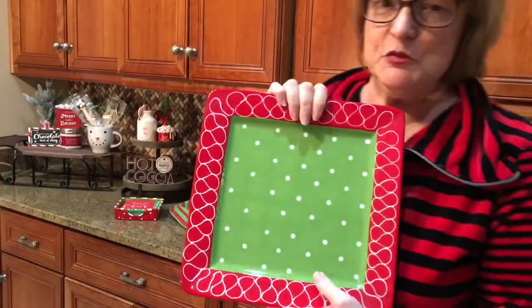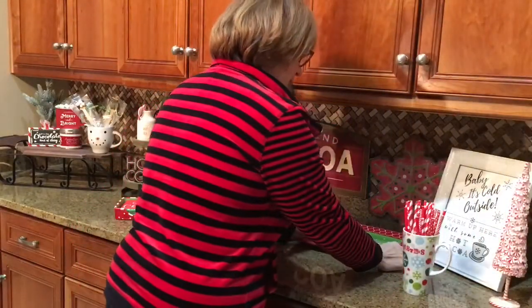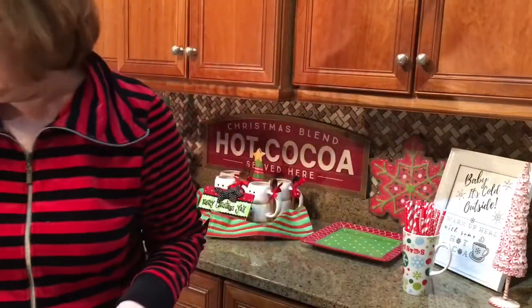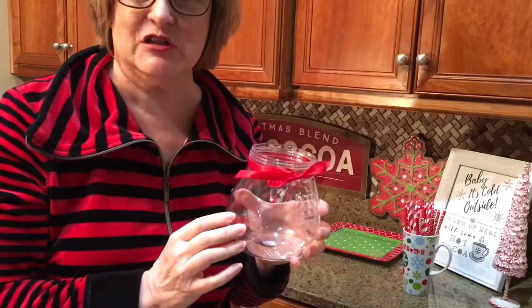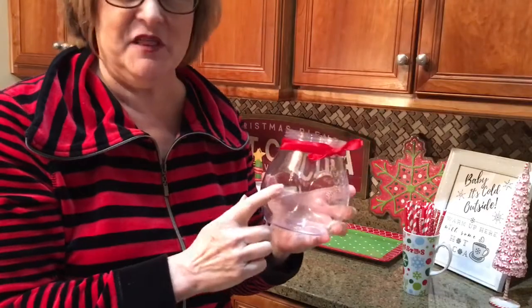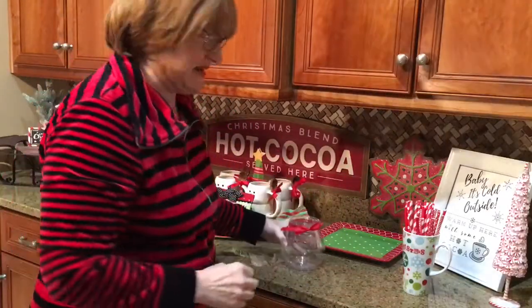Front of the little tree. Now I have this cute plate. I'm gonna stick that right there. And what I have are these containers I got from the Dollar General. And I'm gonna fill them with the marshmallows and things like that.